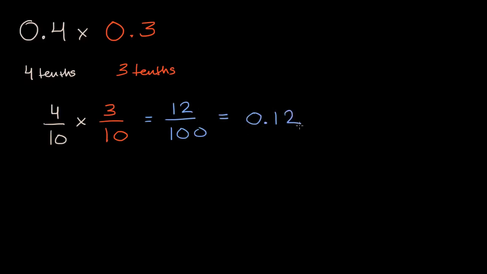12 hundredths. Now you might notice something interesting here, and you'll see this more and more as you learn the standard method. Well, 4 times 3 is 12. But now I have 2 digits behind the decimal. Notice I have 1 digit behind the decimal here, 1 digit behind the decimal here, for a total of 2 digits behind the decimal. So I'm giving you a little bit of a hint about where we're going, but the important thing for this video is to recognize that you can re-express each of these as fractions, and then multiply the fractions to get something expressed in terms of hundredths, and then express that as a decimal.